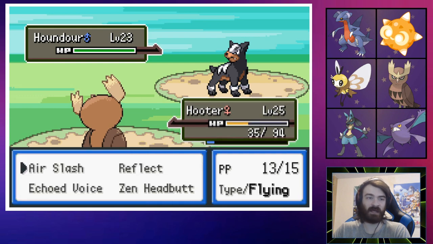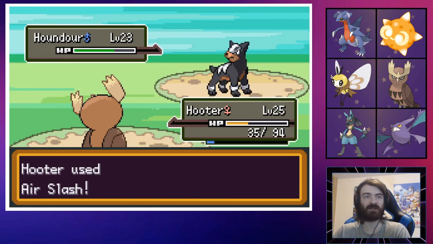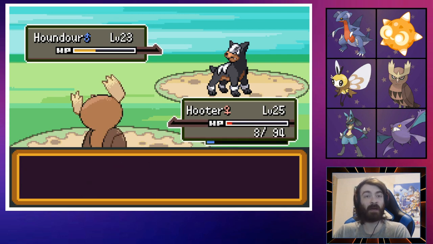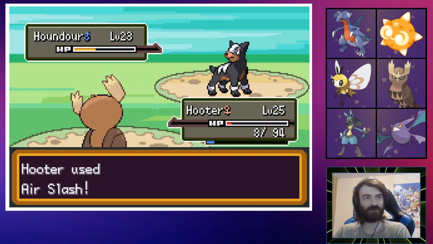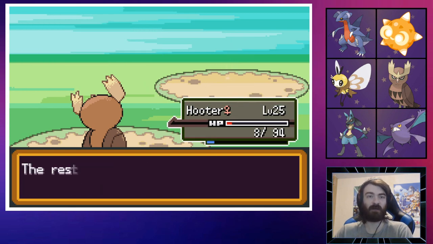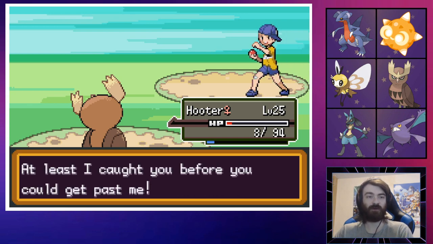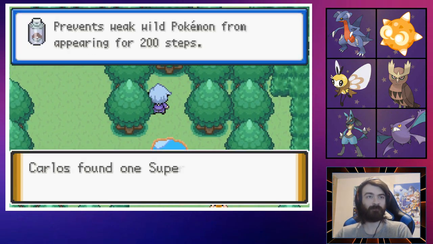Houndour comes in, again, I might outspeed. Yeah, I was considering stacking Echoed Voice, because that does get stronger the more times you use it in succession, a little bit like Metronome, but way better than a Metronome. You know, the item Metronome, not the move, just to avoid confusion. But in the right hands, Echoed Voice can start becoming real powerful. It can be very difficult, especially with a Noctowl, to be tanky enough to get its base power up, though.